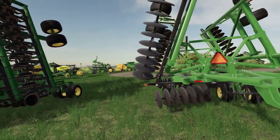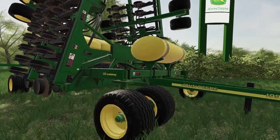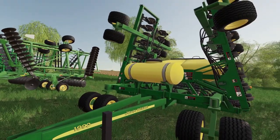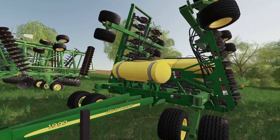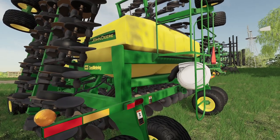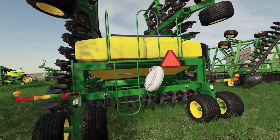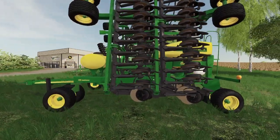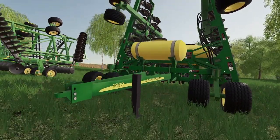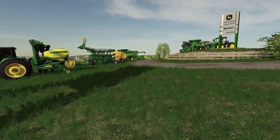I think that would be nice pulling that. So this — we are looking for a drill, but this 1990 is kind of big for us. That is CCS seed metering. I don't think our 83.30 would pull that — kind of limited. Really need a bigger tractor someday. I think it's probably too big for our fields anyways. We are going to have to get into a drill somehow, someway.